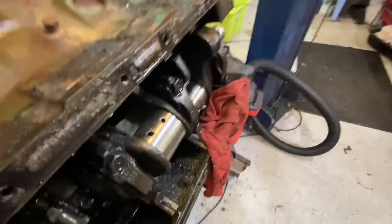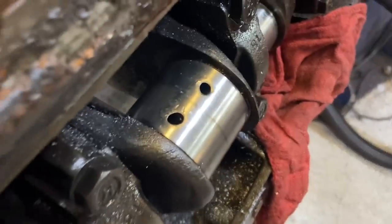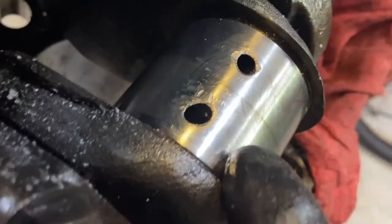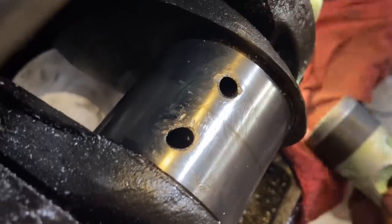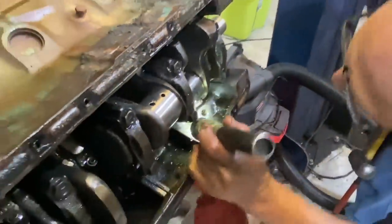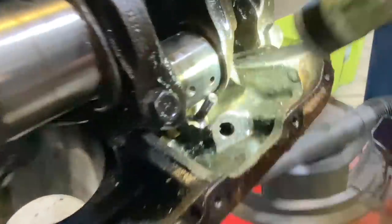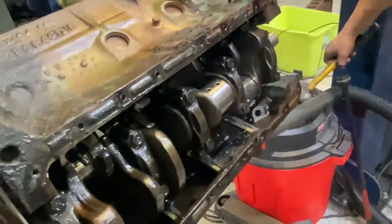And this is what I was looking at with Roger right here. The factory chamfering they did here on the oiling holes on the crank. Just look how rugged and rough those are. It's pretty funny. Yeah, see, they were hanging right there. Oh, on the rod, catching here? Mm-hmm. Gotta get someone else out so we can rotate the crank.